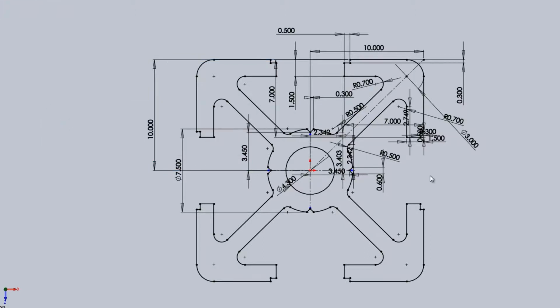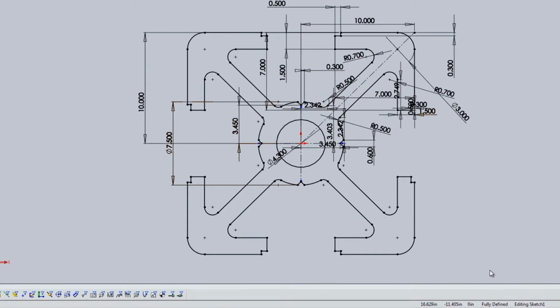What's likely to have happened here is that someone started a new design and they had the intention of designing in metric units, but they chose the wrong type of template, in this case an inch template, and started to use metric numbers. And so everything's out of whack here.